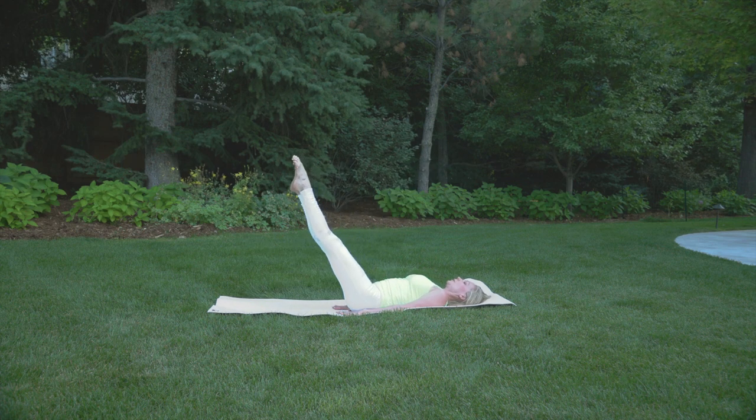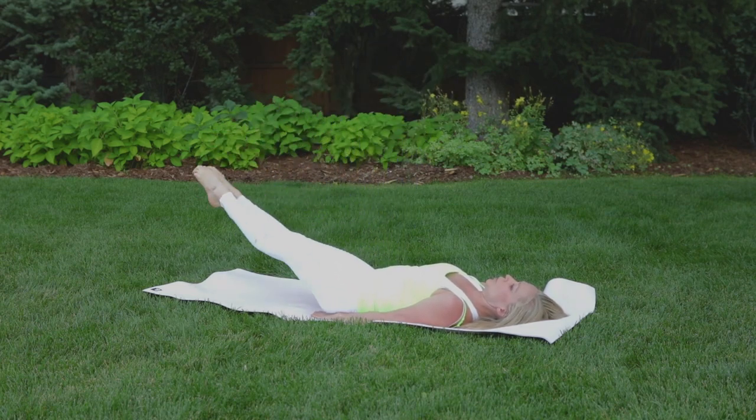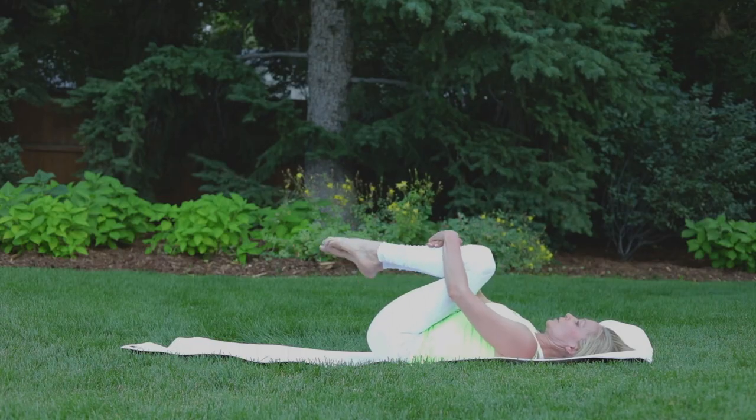When we drop, inhale through the nose, exhale. And one, two, three, up, four. Hug the knees, quick break. And the last lower abs exercise, double leg circles.